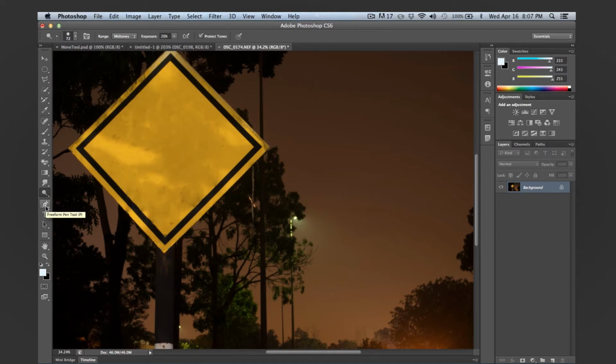Let's jump ahead to the freeform pen tool, and this is to draw paths. Let's go to this one first, the pen tool, and you just click and drag to make a curve, click and drag to make another curve, and we have a path. Actually, a path doesn't show in the final image, but it is quite obvious that paths are only paths.